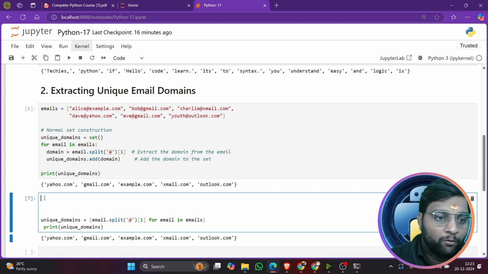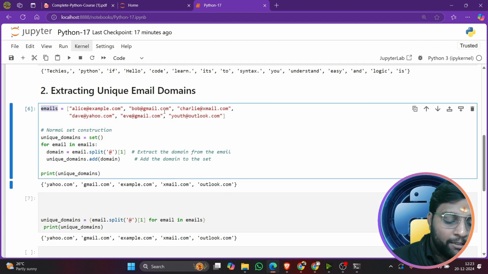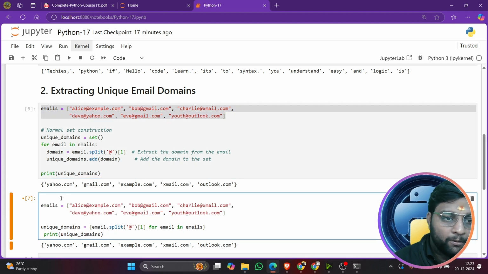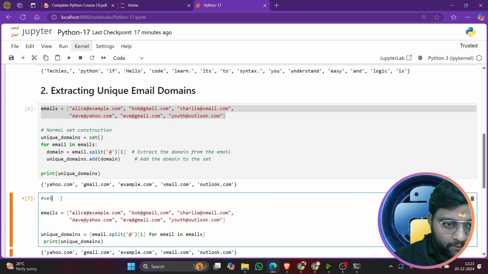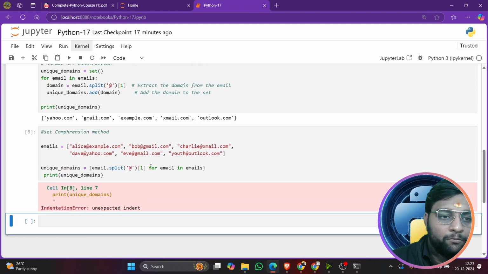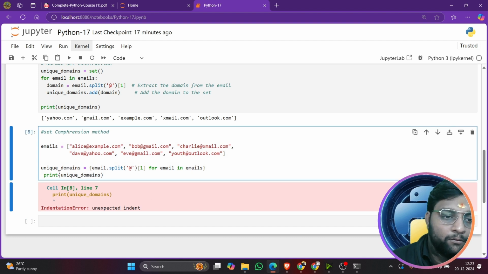For your better understanding, I thought to write emails equals emails, but if you get confused, that's one of the problems here. Set comprehension method. Print unique, okay, indentation error.